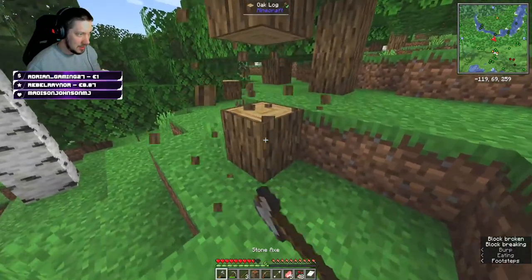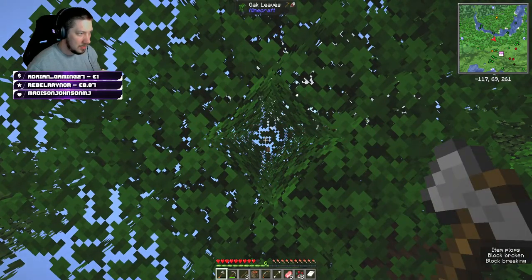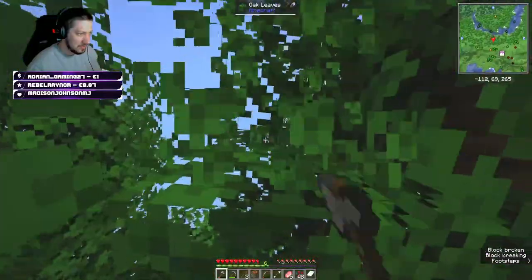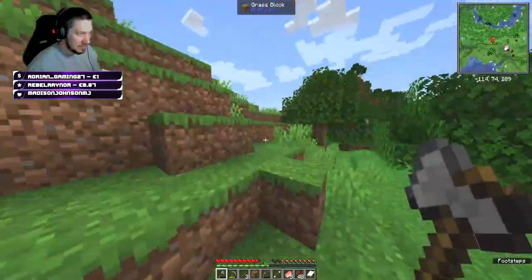Wait, let me check this. If the data packs work correctly, we should have fast leaf decay on now. Nah, it's not working. What did you do wrong? I don't know. Maybe it needs a complete restart of the server.